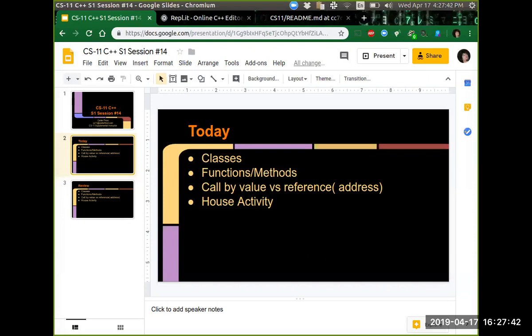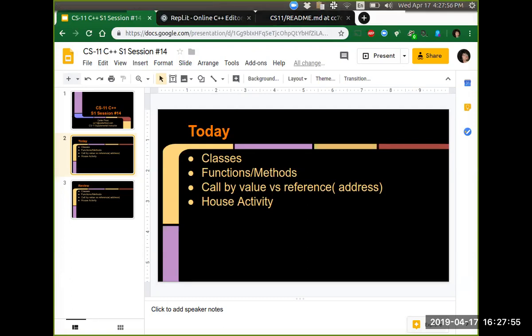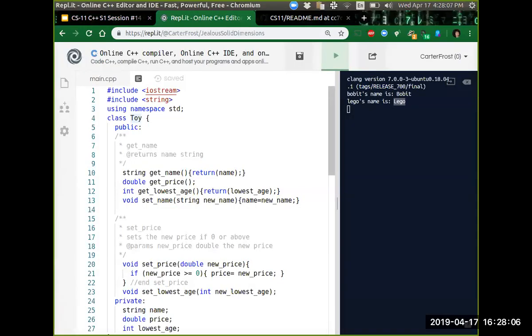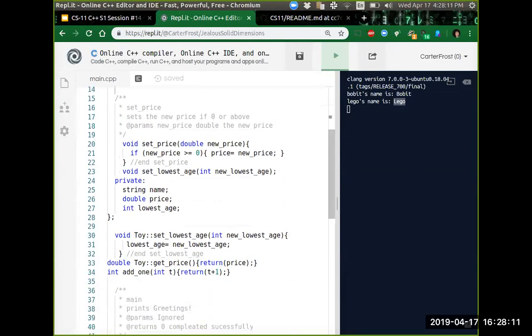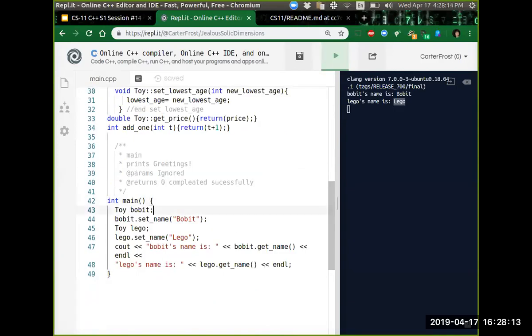And so to change how we call something to reference, because originally, everything we've done so far has been by value, to call by reference, what we do is we add an ampersand into the definition of the function, and also into the prototype. So let's do an example where we change Boppet.